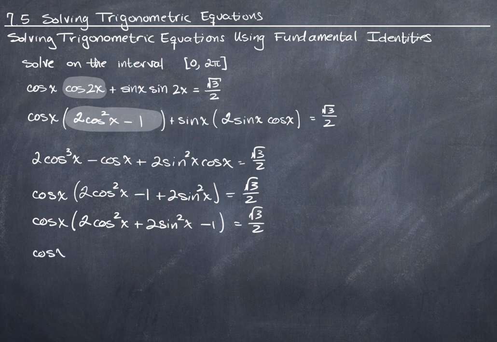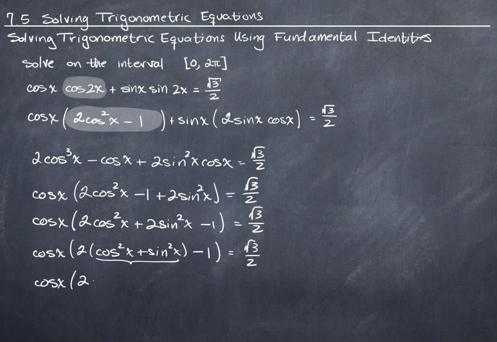And that turns out to be, if I factor that 2 out, I get cosine squared of x plus sine squared of x, and then I have a minus 1. Have you seen it yet? I have 2 times 1 minus 1. And 2 times 1 minus 1 is 1.